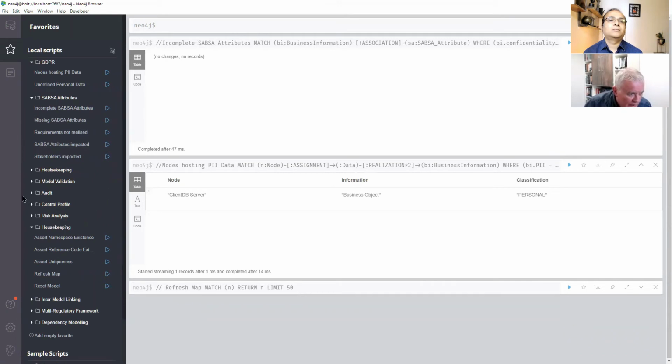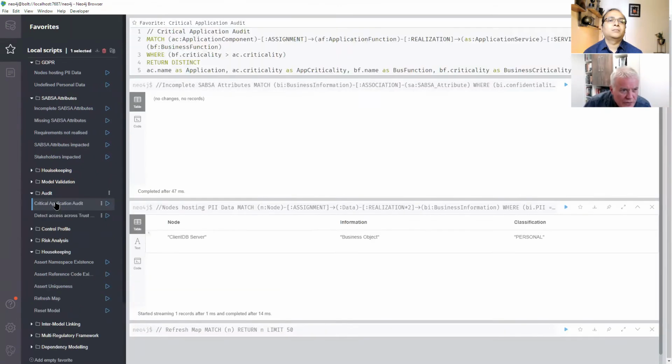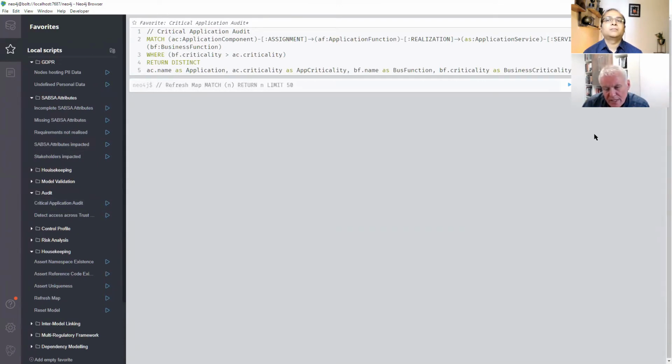So now let's do something like an audit. Remember we talked about the critical applications audit? As an alternative to just going around asking the application owners how critical is your application, we take a different approach.